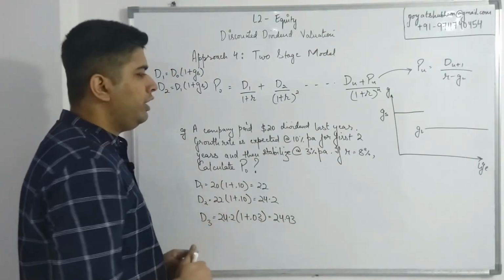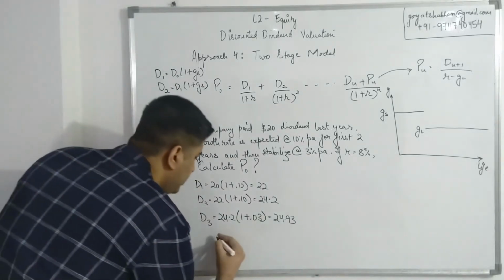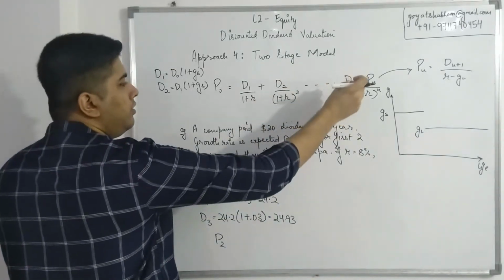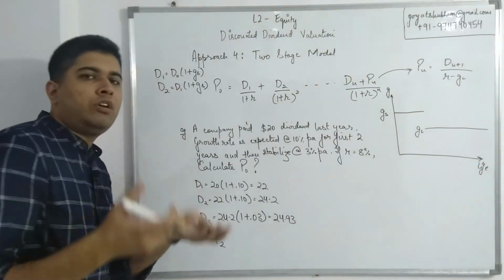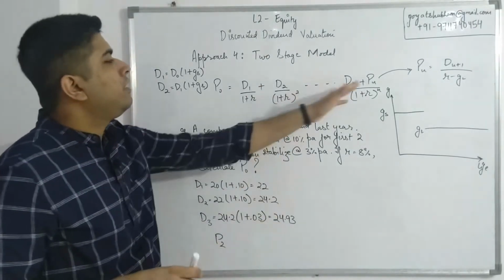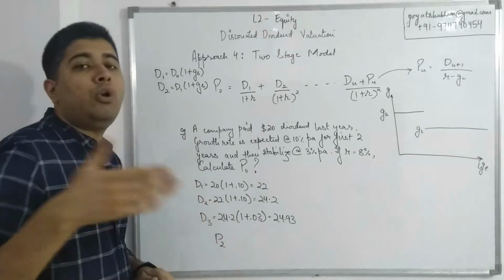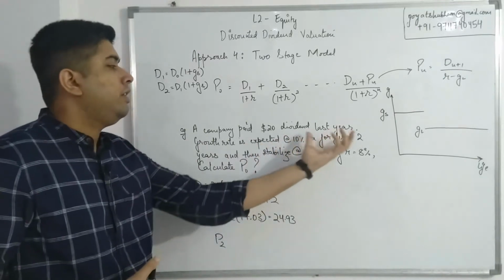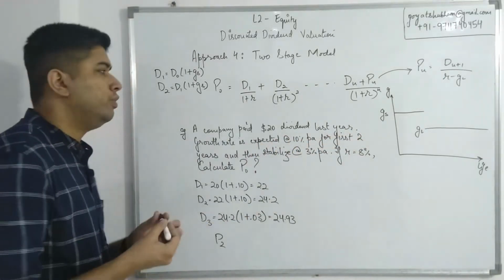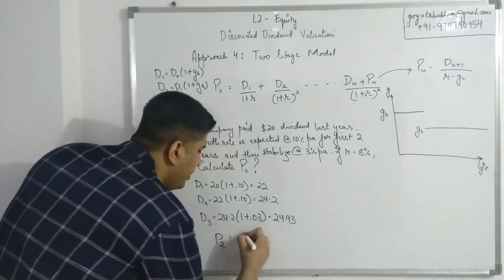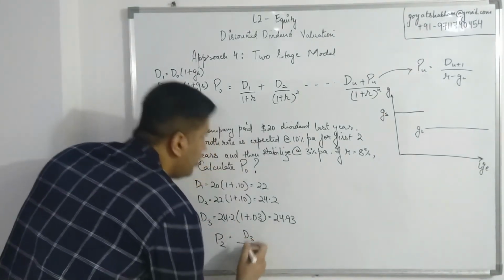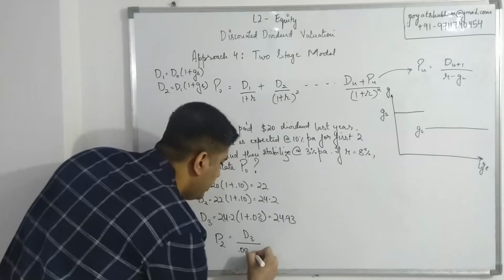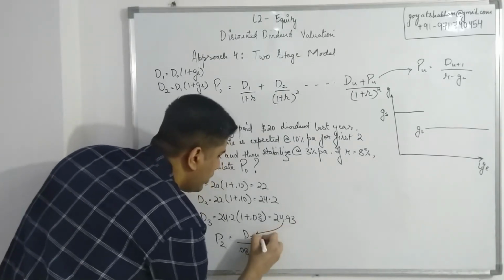Now that I have all of these values, the next element that I need is P2, because we always calculate price at the end of the short-term growth phase. So the n in this equation simply denotes for how long my short-term high growth phase is going to last. In our question, this 10% raise is going to last only for 2 years, so n becomes 2. So we need price at the end of second year. This would be D3 over required rate being 8%, so 0.08, minus growth rate 0.03, and this value can be plugged in for D3.